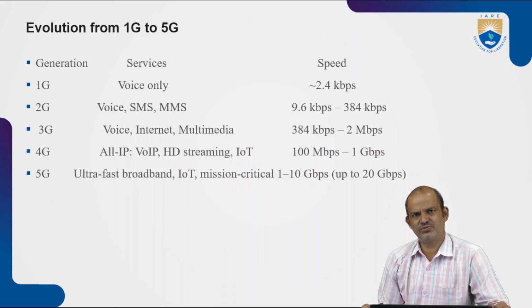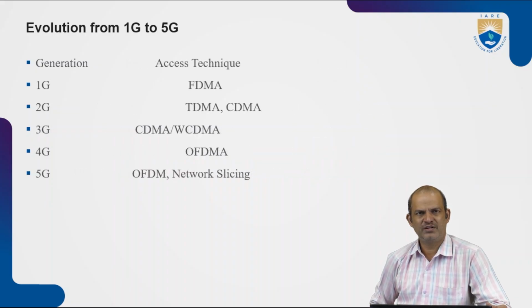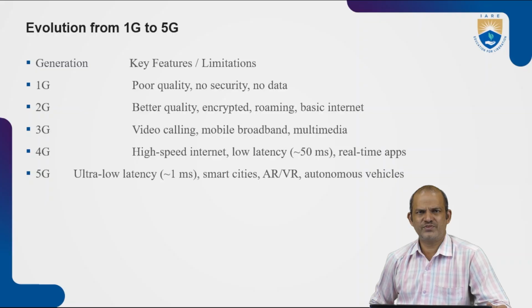Nowadays, without internet, there is no world, and without a mobile phone also there is no world. Everything is in the mobile phone. We do all things from morning to evening, booking food, booking tickets, train tickets, all with mobile phones and internet facilities. And generation to generation, the techniques used: 1G uses FDMA, 2G uses TDMA, 3G and 4G use FDMA and OFDMA, and 5G uses network slicing techniques.